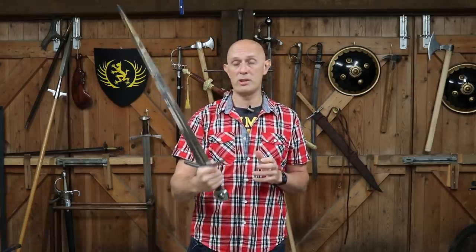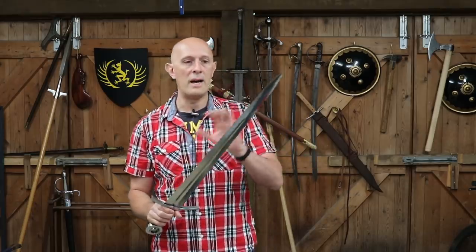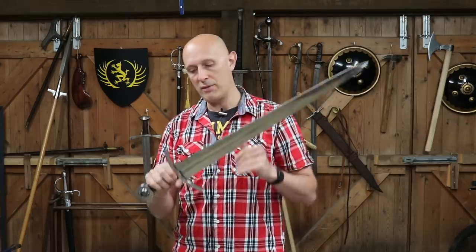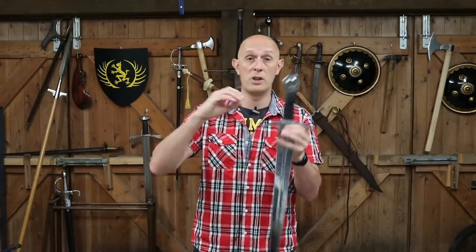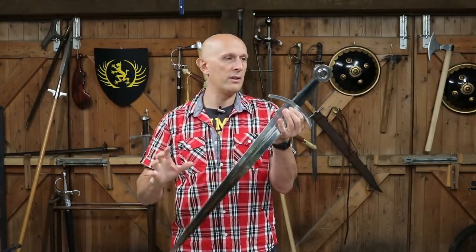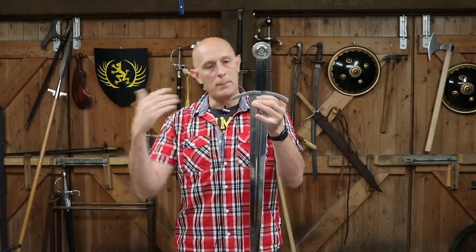It's got a lot of authority in the cut as well. A slight bit on the heavy side, and I would prefer the edges to be a single bevel instead of having a secondary bevel in an ideal world. In other words, I think Windlass should make these as sharps from the outset. But the hilt, very nice, nice construction. It's simple, but it looks right.